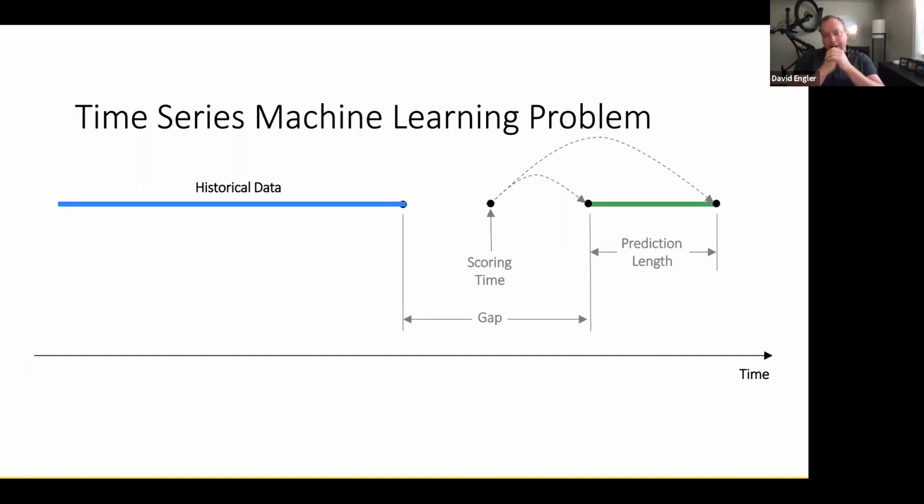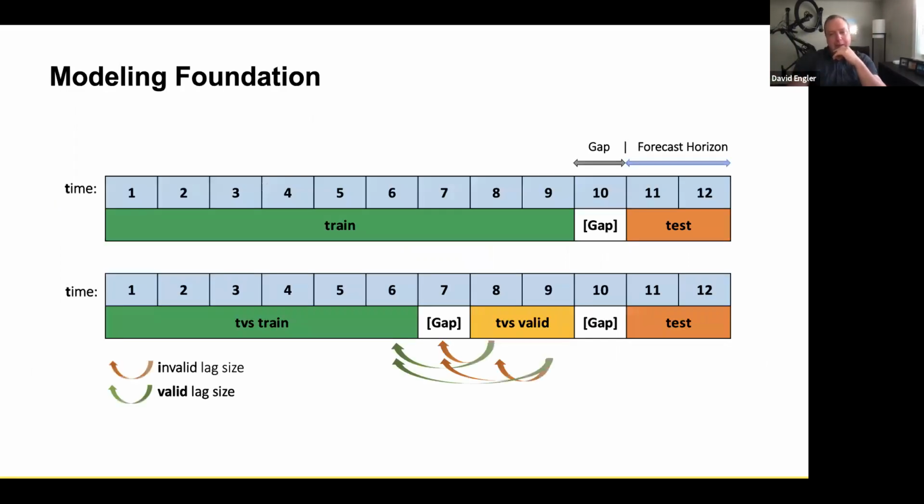It could be longer, but oftentimes in time series data, you've got this gap between your historical data and the time period where you want to start making predictions. One of the ways in which Driverless accounts for this gap is it takes the structure of the data that you specify. So you've got your training data, you've got this gap, and then you've got a forecast horizon. And you're going to specify that when you set up the experiment.